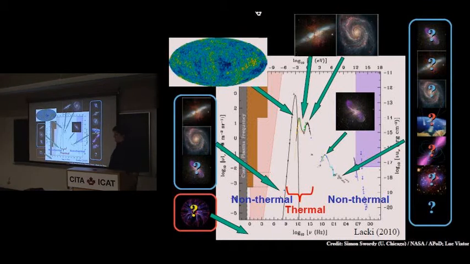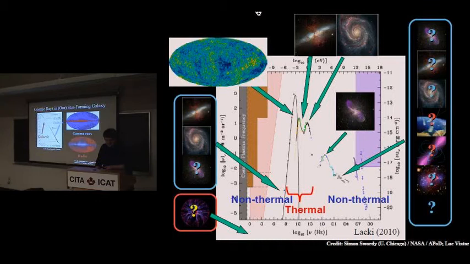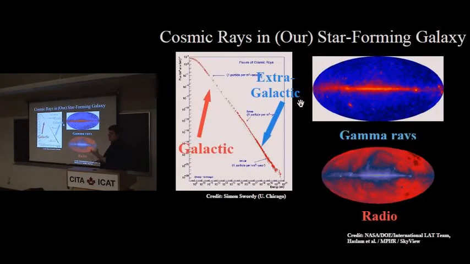And at the very lowest frequencies, at the kilohertz, we don't really have any reason to suspect there's anything there, but if there is, some kind of plasma process would have to be the source of that. So cosmic rays are responsible for the radio and possibly gamma ray emission of the universe.